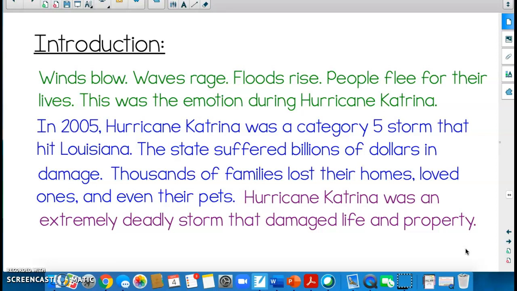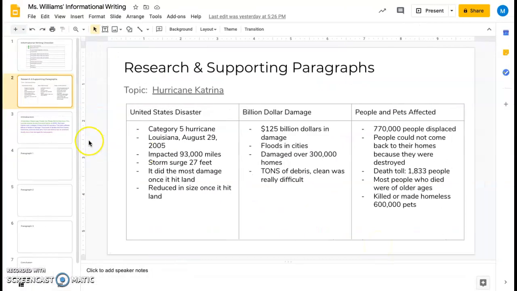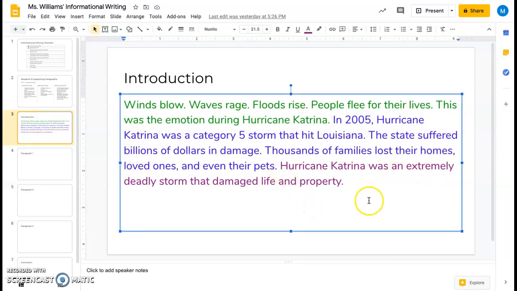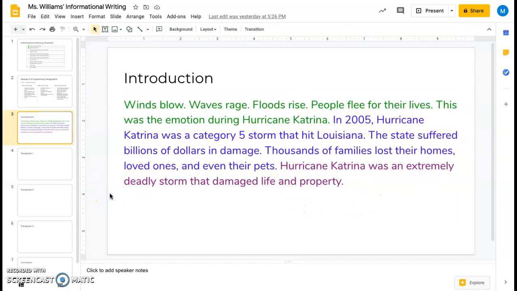So this is what you guys are going to be doing on your paper today. And instead of writing it over here, you guys are going to be writing it on that first page in your Google Slides. And you'll be writing a hook, 3 sentences that tell what your paragraphs are going to be about, and your thesis. You don't have to color code it like this, but if it helps you to color code it so that you can visualize in your mind, yep, I got my hook. Yep, I have 3 sentences for each of my paragraphs, and I have my thesis, then I would encourage you to do that. I'm excited to see what you guys come up with.